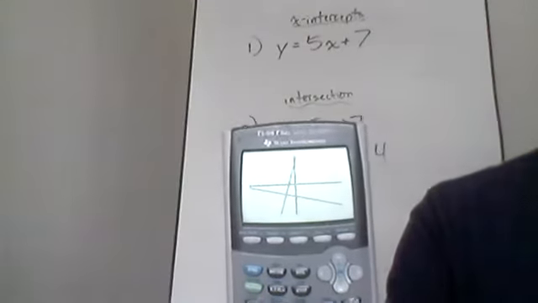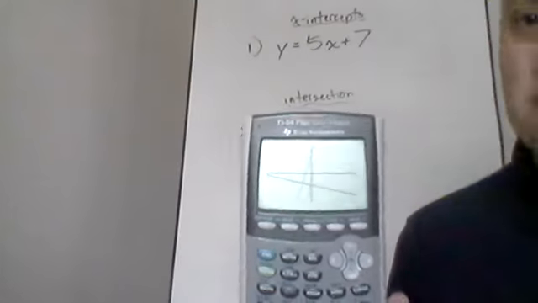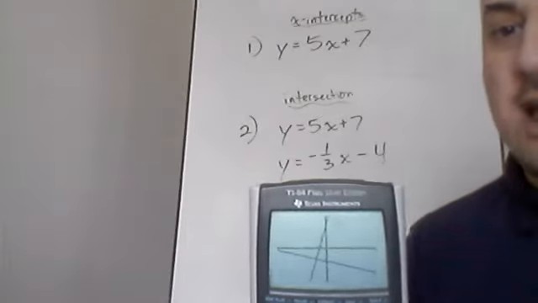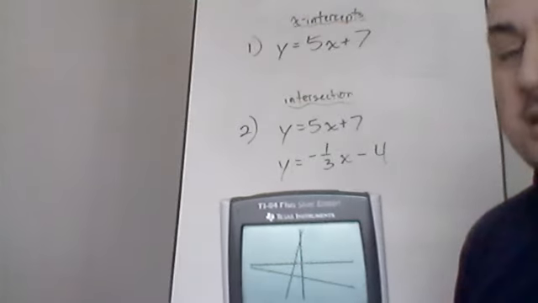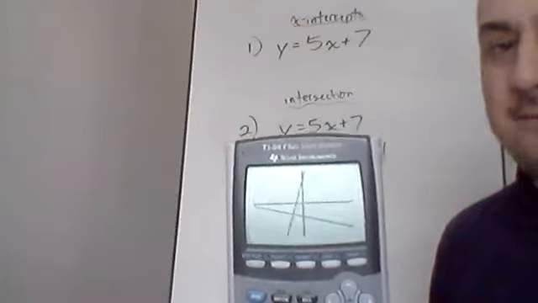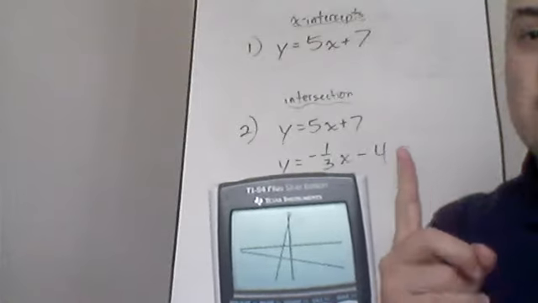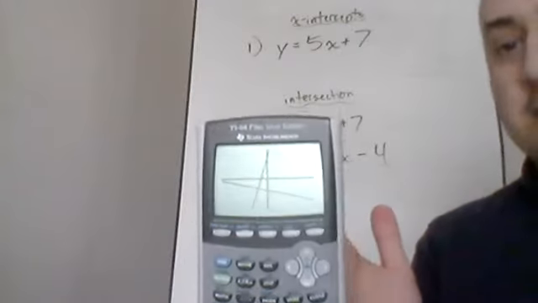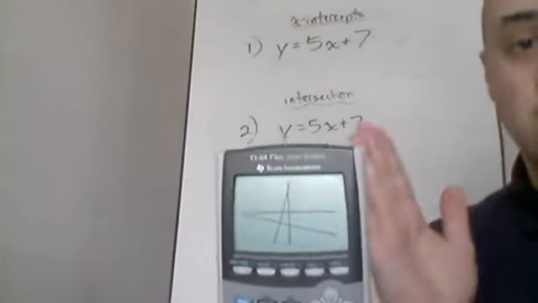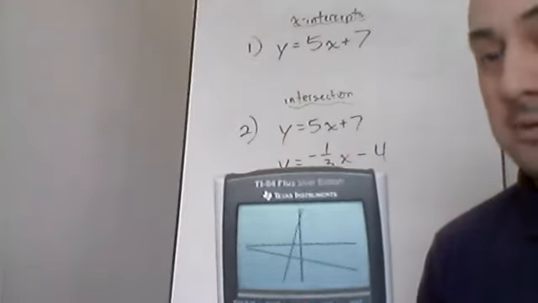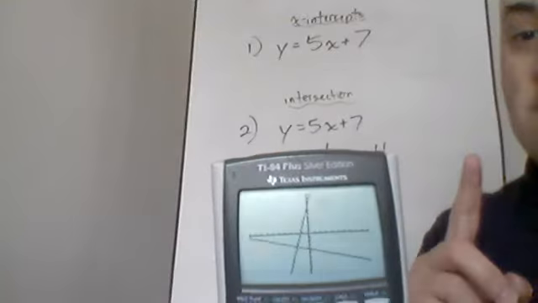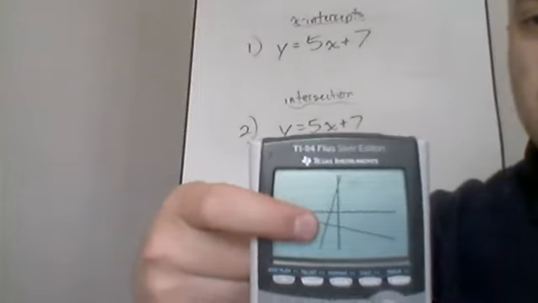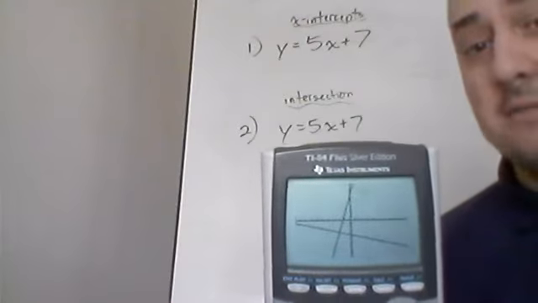Once again, if you know something about the types of functions you're graphing, both of these are linear functions, meaning that the graphs are straight lines. If you have 2 linear functions that you're graphing, they're only going to get one intersection point, unless those 2 linear functions happen to be the exact same function, in which case it's basically the same line all the way through. But if you have 2 distinct linear functions, they can only have one intersection. So I know here that that's the only intersection these 2 graphs are going to have.